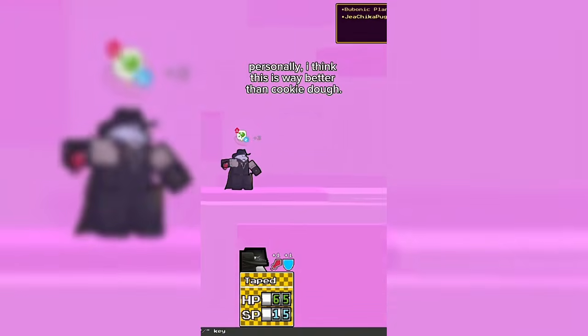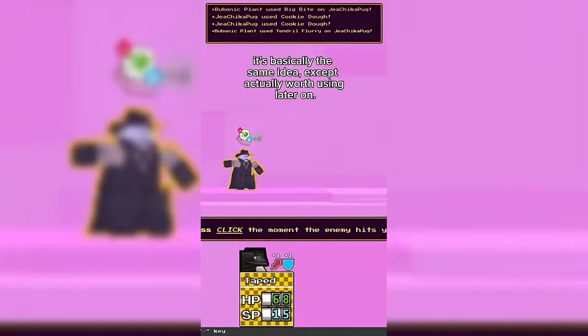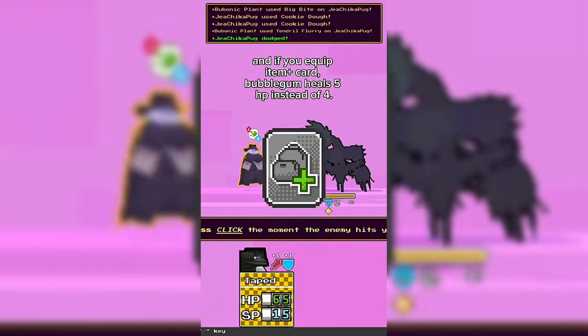Personally, I think this is way better than cookie dough. It's basically the same idea, except actually worth using later on. And if you equip item plus card, Bubblegum heals 5 HP instead of 4. It's just weirdly reliable, and I feel like people overlook it because it's literally gum.